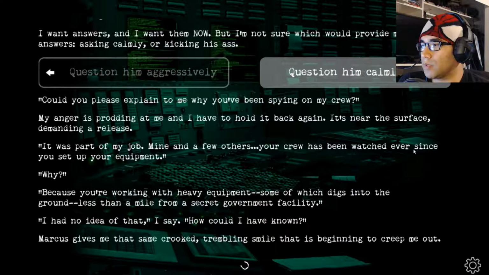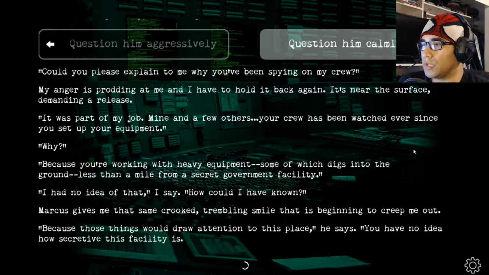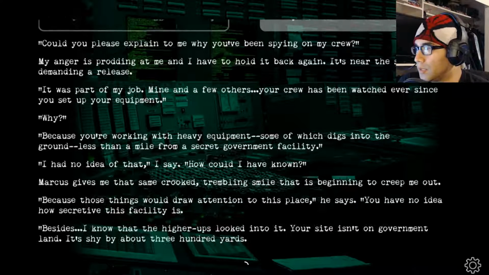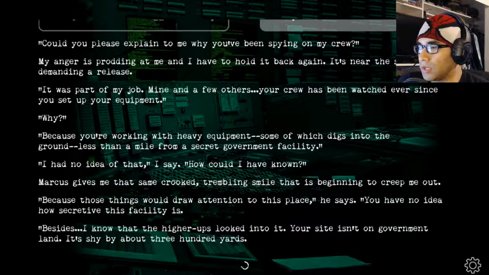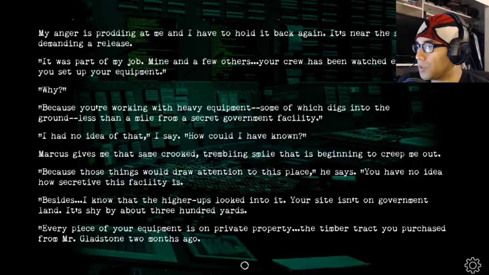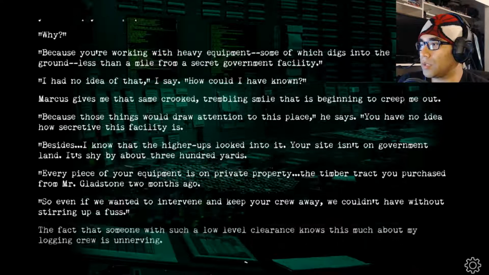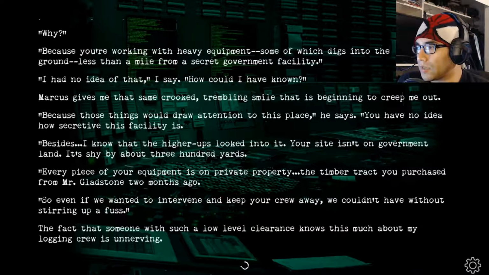Marcus gives me the same crooked, trembling smile that is beginning to creep me out. Because those things would draw attention to this place, he says. You have no idea how secretive this facility is. Besides, I know what the higher-ups looked into. Your site isn't on government land. It's shy by about 300 yards. Every piece of your equipment is on private property, the timber tract you purchased from Mr. Gladstone 2 months ago. So even if we wanted to intervene and keep your crew away, we couldn't have without stirring up a fuss.